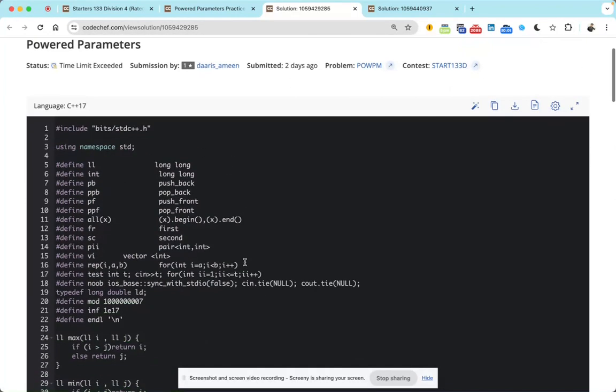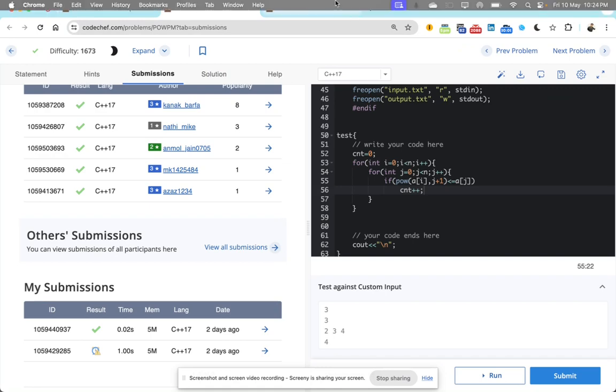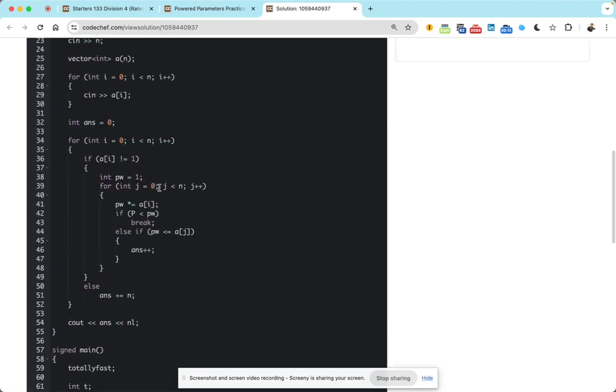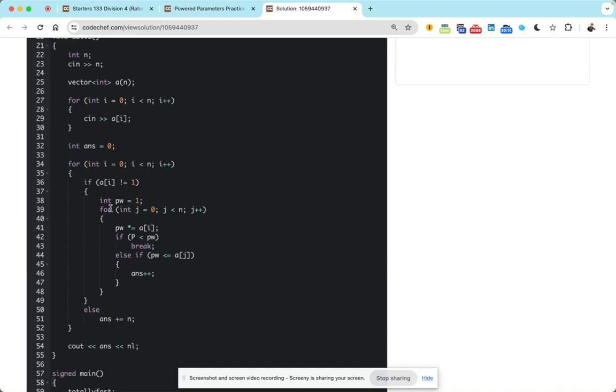So if you need to do just a simple modification in this, it's the same brute force. It will be O of n square finally. Now, the outer for loop is running to n, and the inner for loop is also running to n. Don't think that I have optimized the brute force O of n square to O of n. No, it is still O of n square.